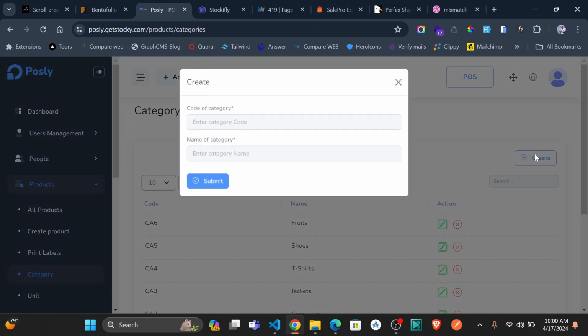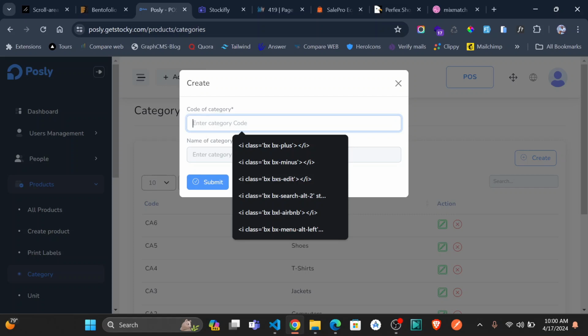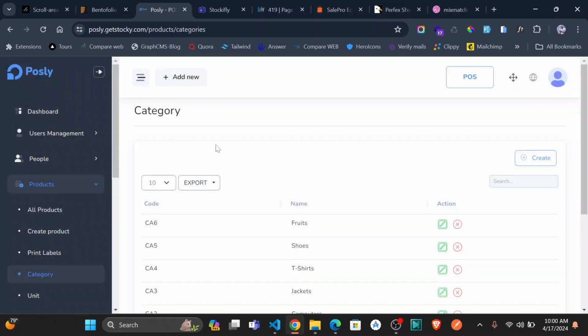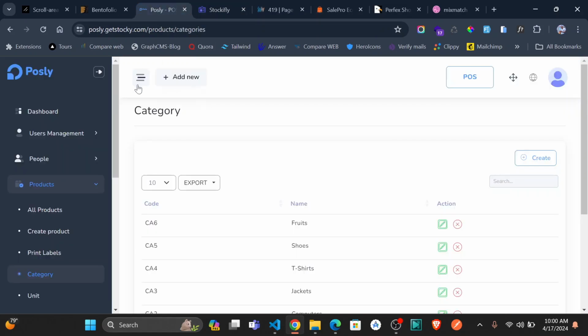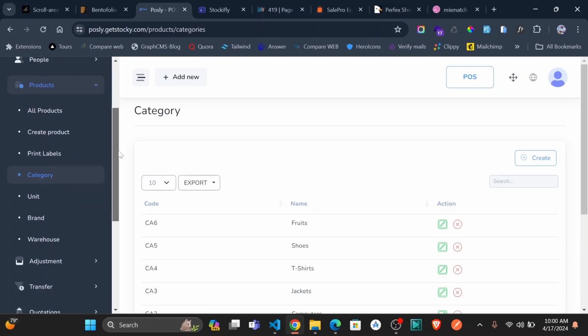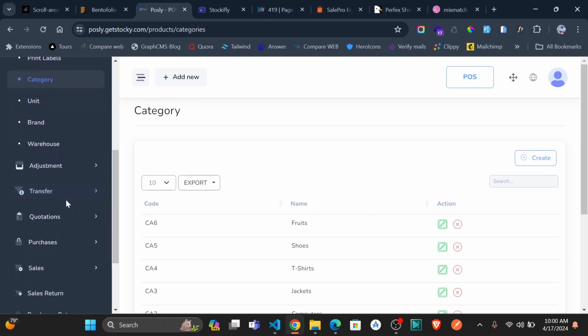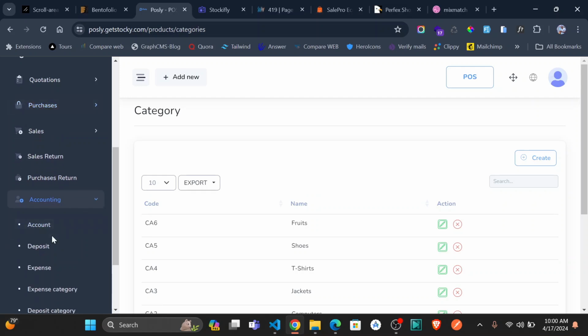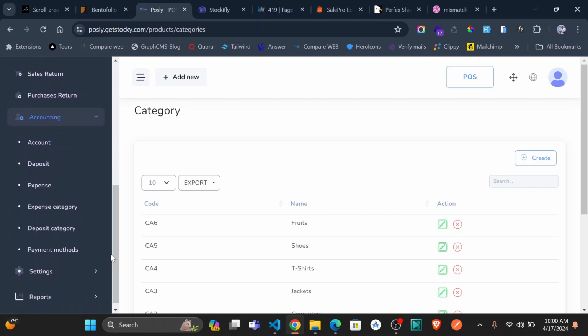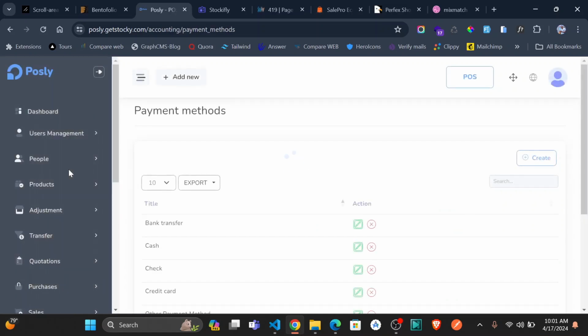So we have these nice intuitive apps, and we are going to make decisions whether we are going to be using pop-up modals or pages. All these decisions are going to be made right with you. I'm just going to sign out of this one, and I'll show you another one. They have almost the same things. You can see we have purchases, we have sales, we have accounting, we have payment methods, we have settings.